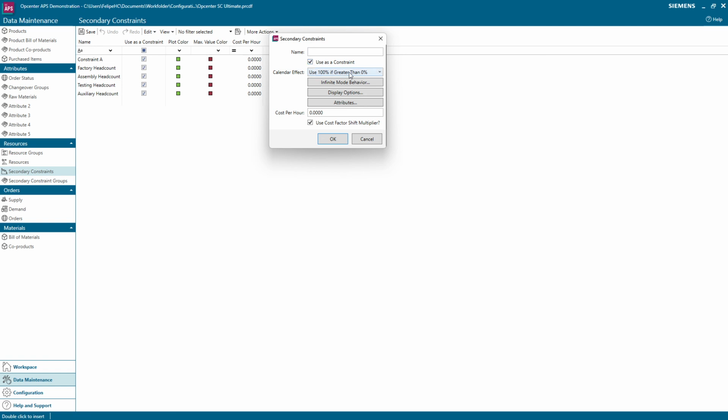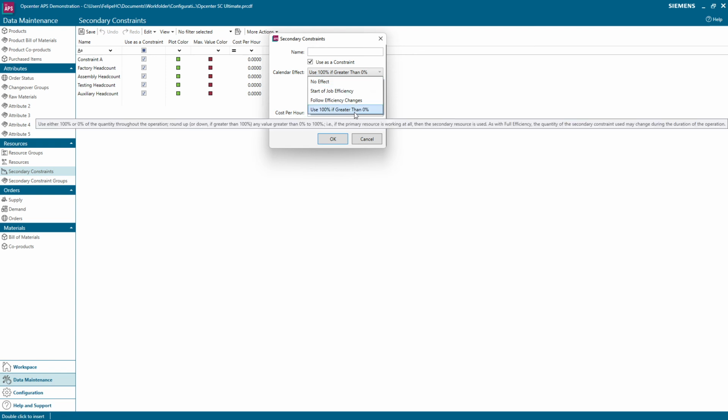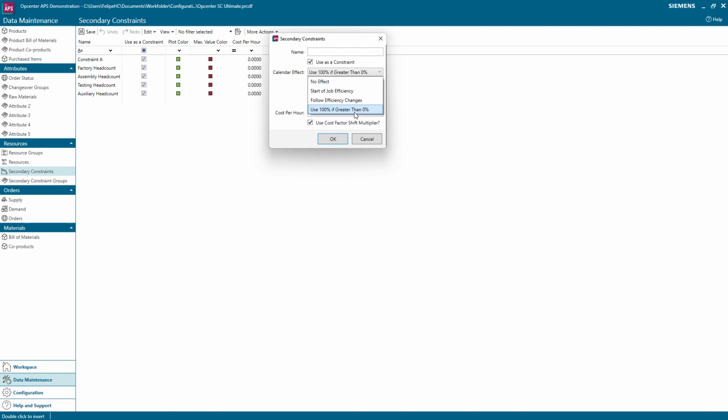And the counter effect here is use 100% if you're greater than 0. That means if you have 1% efficiency, I'm going to use the 100% of the quantity defined there. Follow efficiency changes means that if I need 400 of a certain constraint and I have 50% efficiency, then I'm going to be consuming 200 of that constraint.